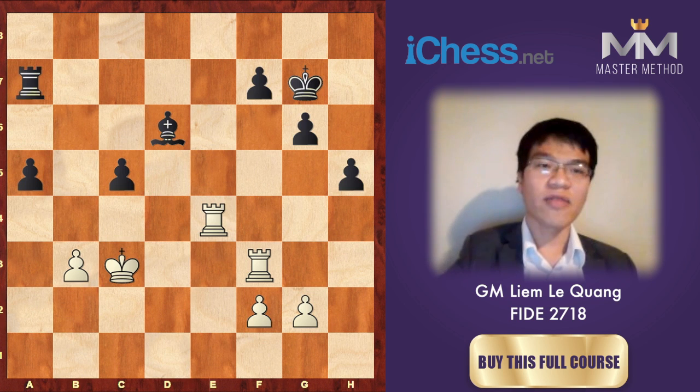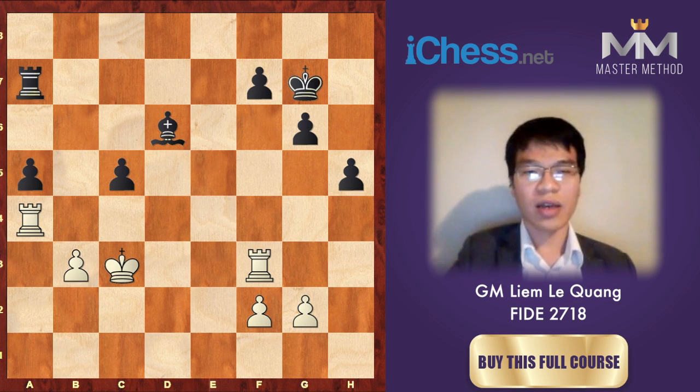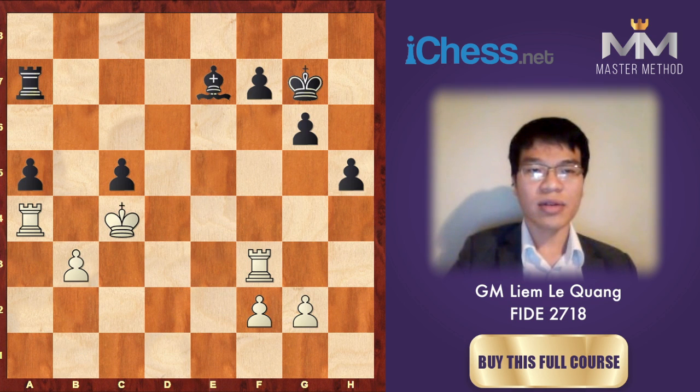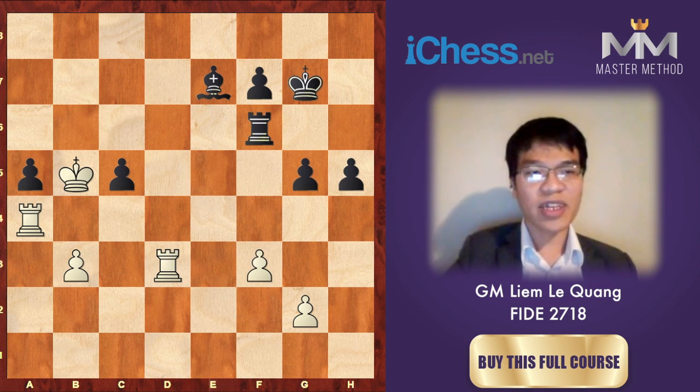Rook a7. Of course, now if king c4, then black has a4 and exchanges the pairs of pawns on the queen side. So I played rook to a4, stopping that idea. He played bishop e7, king c4, g5, rook to d3, rook to a6, king b5, rook f6, f3. So I managed to win this pawn on a5.